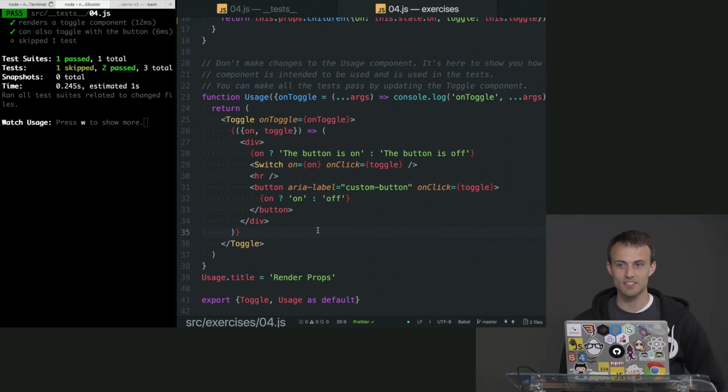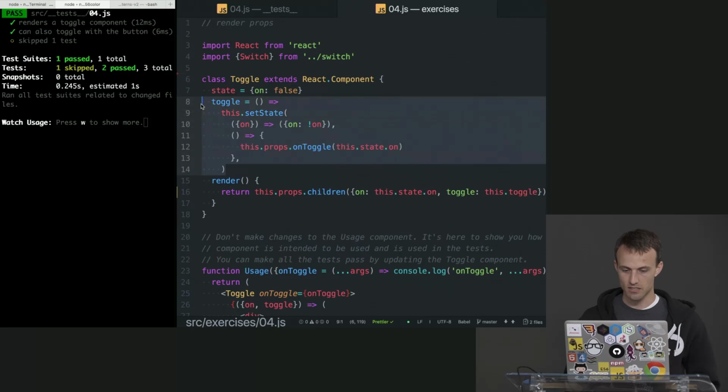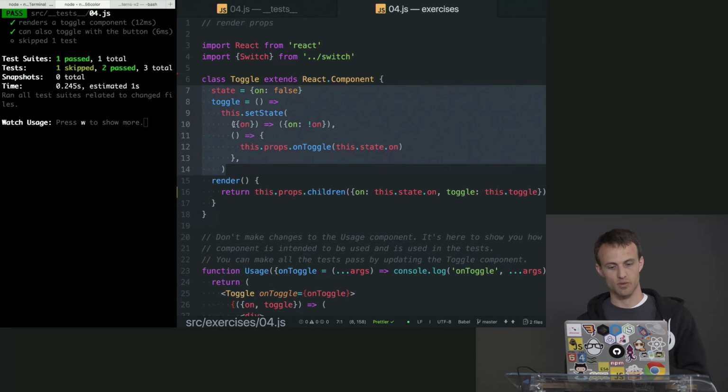I'm seeing some head nods, so that's good. So we didn't actually do a whole lot. The whole purpose of this is to say, hey, I'll be in charge of your state, you be in charge of rendering. And what's really cool about this, when I take a step back and think, okay, how does this pattern compare to other things? If I can create another component that's built on top of this one that exposes the same API as the original, that's when I know I've got a really good pattern.